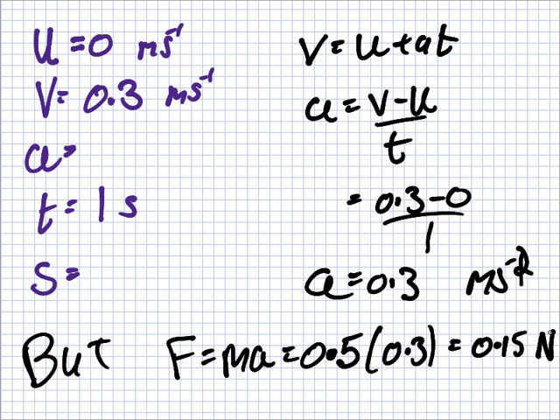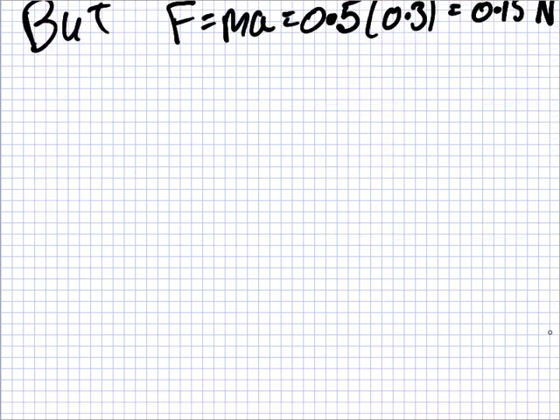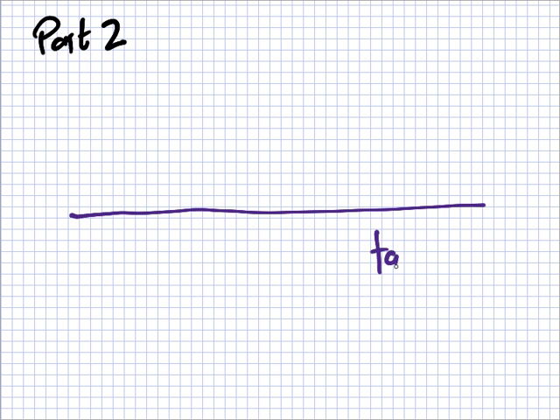I think I'm going to add a second question to this. I'm going to make it a two-part question. Can I scroll down? Yeah? I'm going to make it a part two. So that was part one. Now here's part two. So there's the table, and there's the coffee cup. And it's going to the left. Well, no, let's make it western. It's going to the right at 30 centimeters per second.